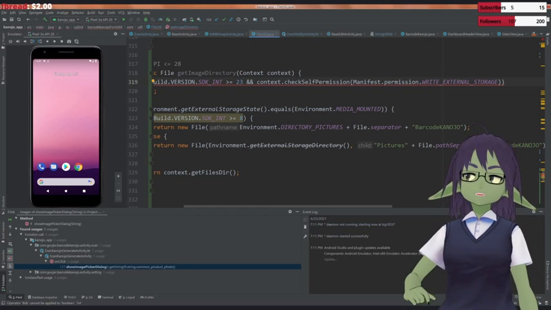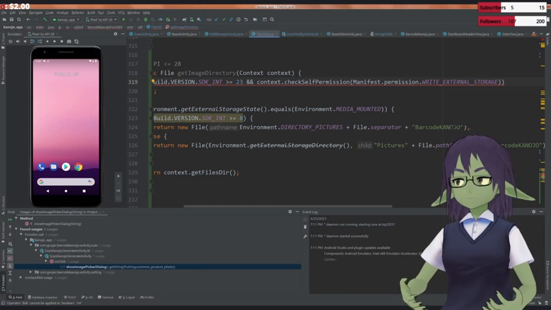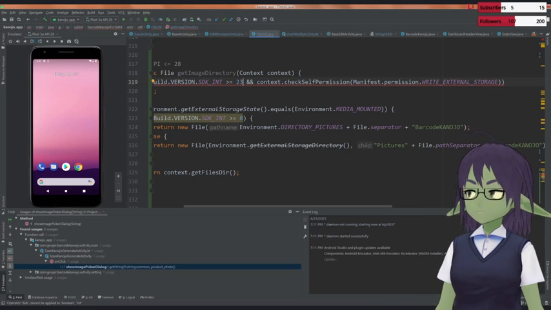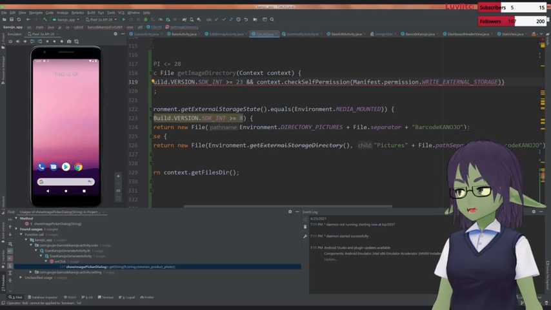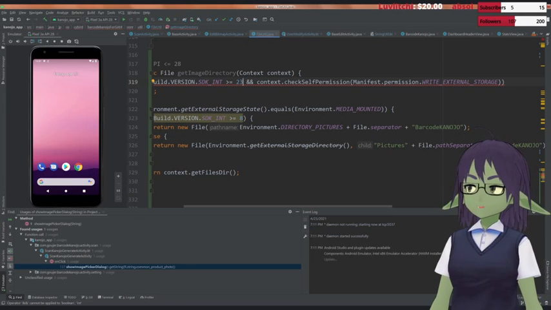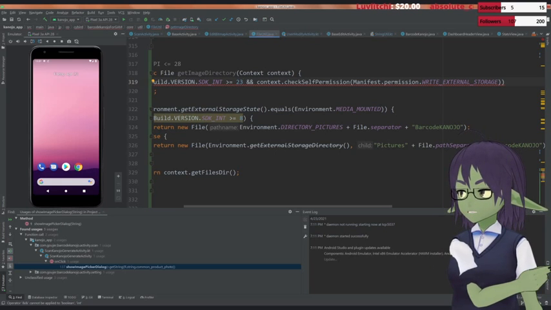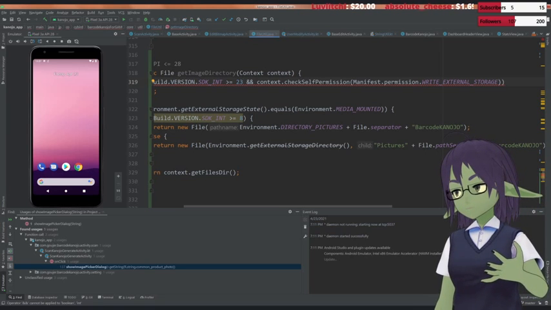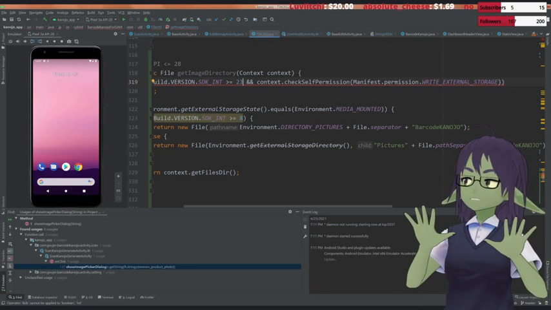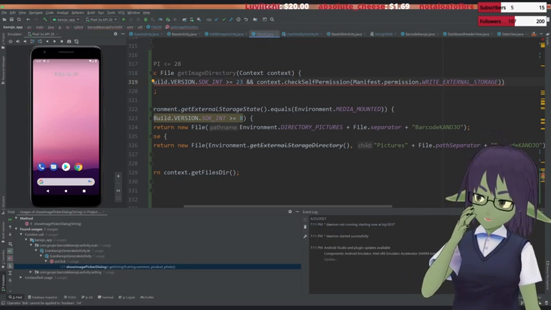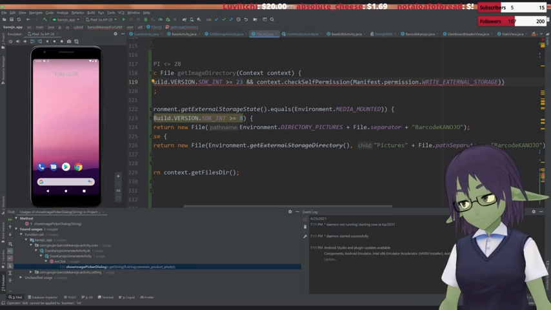Okay, that's the thing though, if it's less than 23 we just get the permission. That's just the way it is. We ask, we get. Now I'm thinking about it, that's so messed up. Before API level 23, apps were just like, this is everything we're gonna do to you, and you can't even install the app unless you let us do it all. That's kind of messed up, not gonna lie.